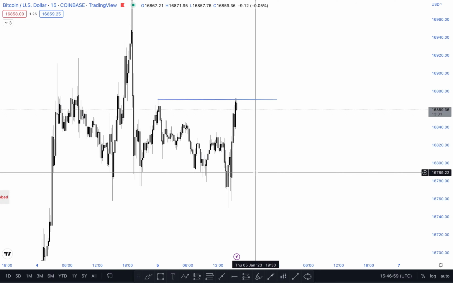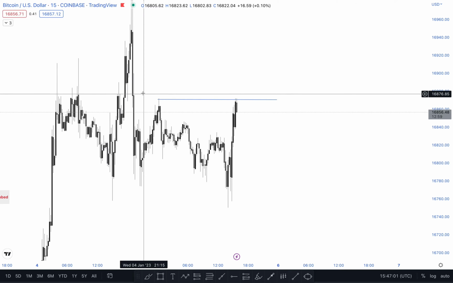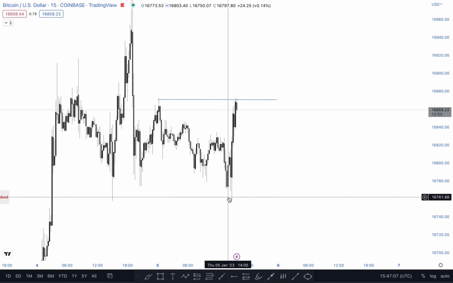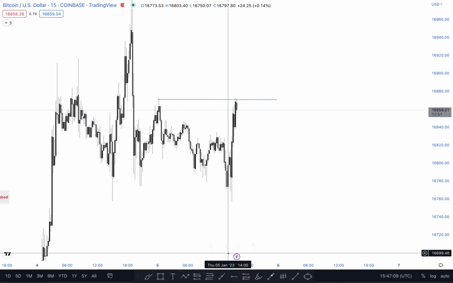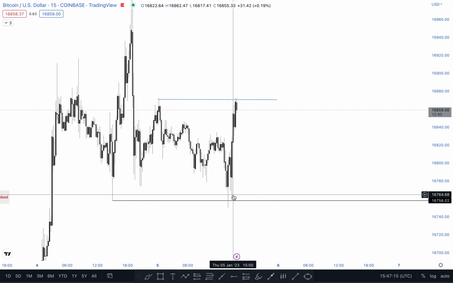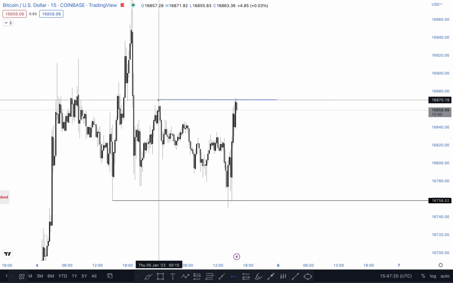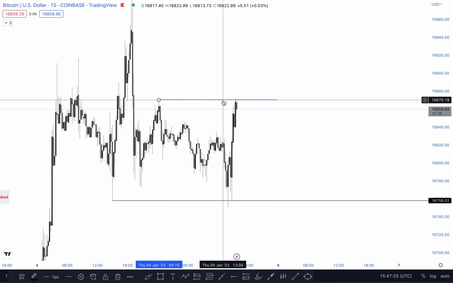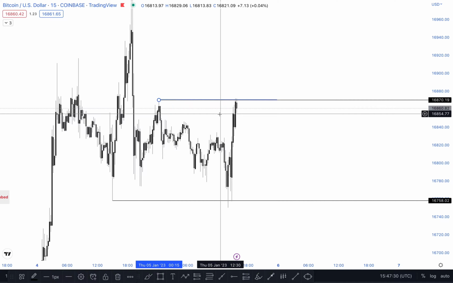Okay, so what I'm looking at right now, as you can see on the 15 minutes time frame, if you go down to the 15 minutes time frame, we did a three drive pattern through to the downside, and we grabbed the low. After we did a three drive pattern through to the downside, the market usually reverses through to the upside, and this is what happened. The market reversed through to the upside and grabbed the high of that three drive pattern, which is what is happening right now. At the same time, that high is the Asian high. So we're grabbing the liquidity above the Asian high, and at the same time, we're grabbing the high of that three drive pattern. It's the same high.